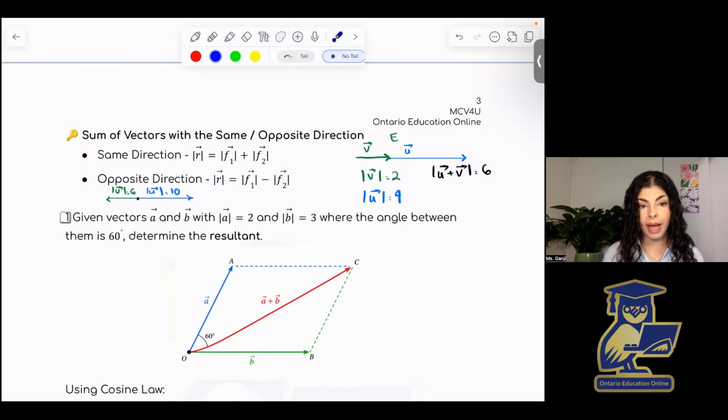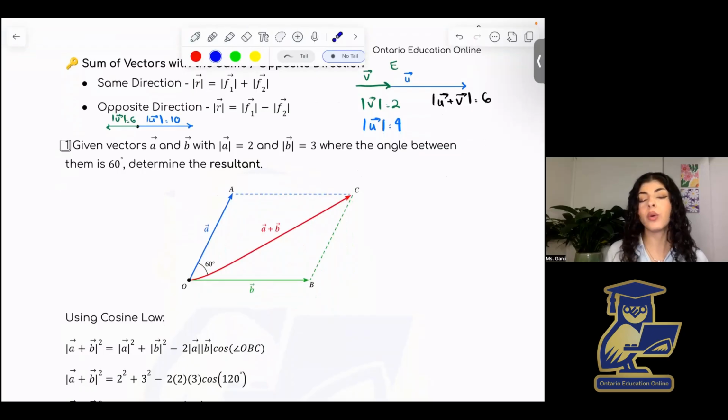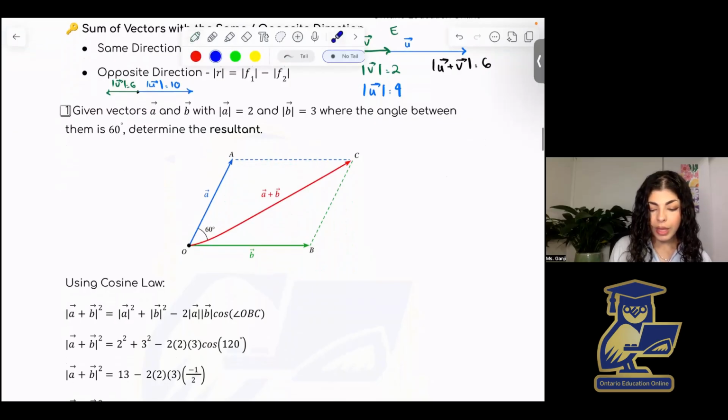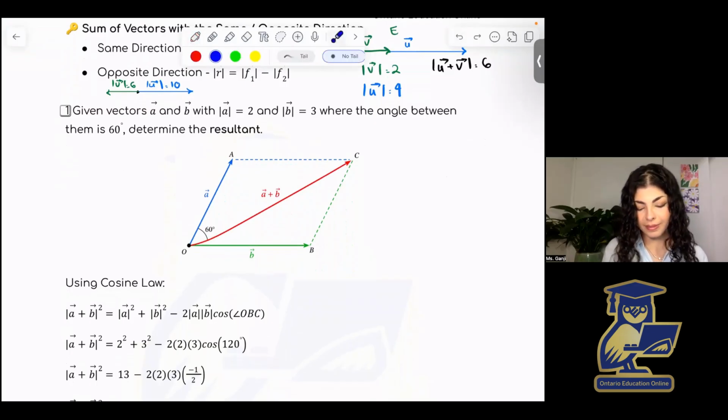So you just subtract their magnitudes and the direction will be of the one with the greater magnitude. Now, this is again special cases. We don't always have that they're going in the same or opposite direction. So when they're going in different directions, we go back to our parallelogram. Also, don't mind that this part is not the straightest. It should be a straight line, but it looks a little bit off.